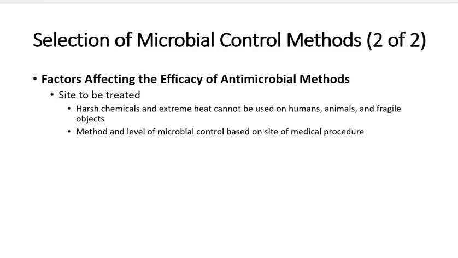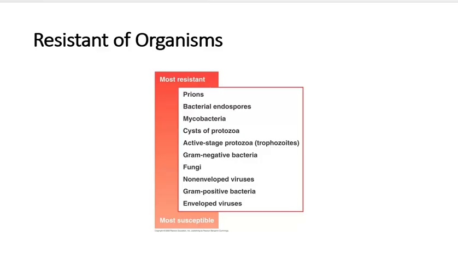All right. So when we look at this, we want to look at these organisms, and basically, some organisms are very difficult to kill, and some of them are easy to kill. So here's the list from the most resistant to the most susceptible. And as I said, these enveloped viruses, once you take the envelope off, they're gone, they're done. The viruses are not a living organism. So once you get that envelope off, that virus is killed.